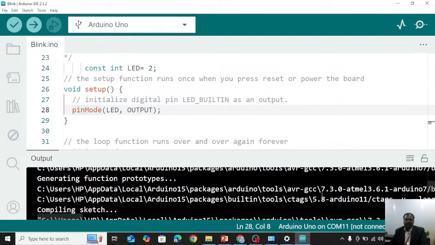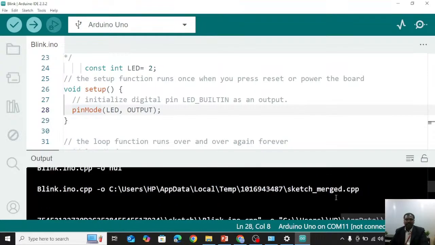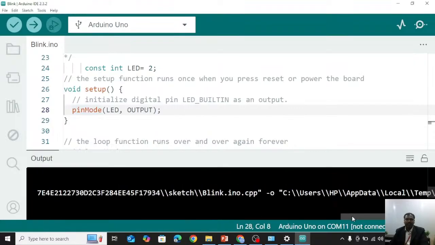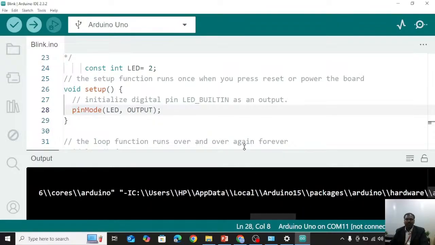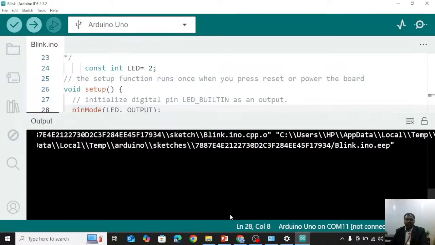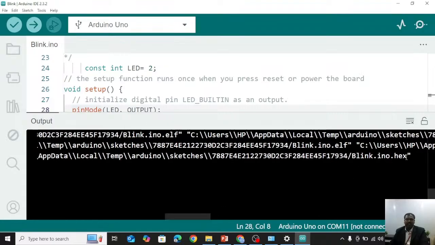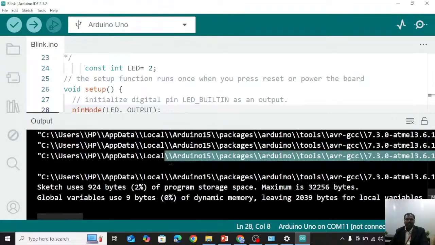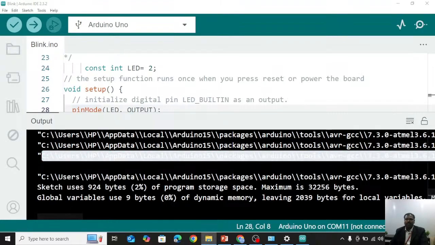The path of the hex file will be mentioned below. Scroll down here and there is a path present. If you are able to get this file, see here, there is a hex file present. Simply copy this and go to this file.